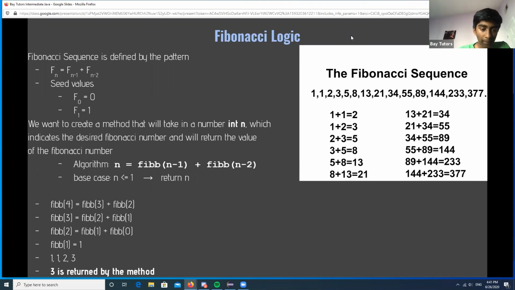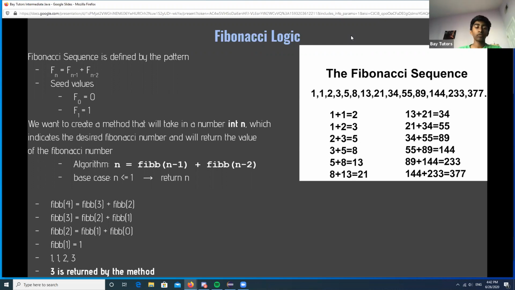So the Fibonacci sequence, right, in recursion can go a very long way because if you were to pass like the 100th Fibonacci number, it'll have to keep on calculating back and back until it gets to the first one and then work its way all the way back up. So let's go look at what is fib of 4. The fourth Fibonacci number is 3, right? As you can see, the fourth Fibonacci is 3 because it's 1, 1, 2, 3.